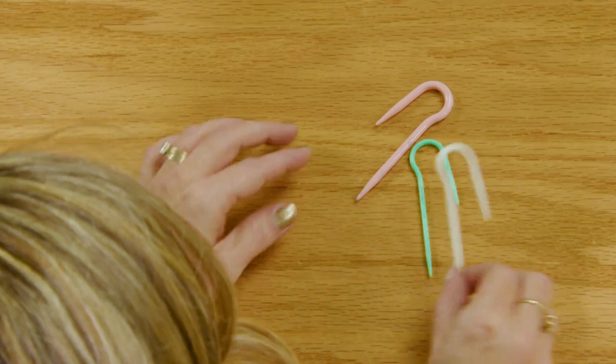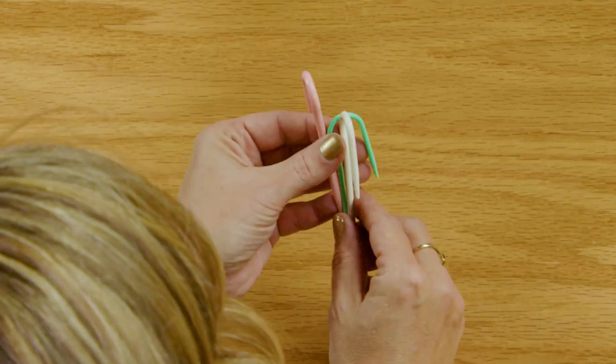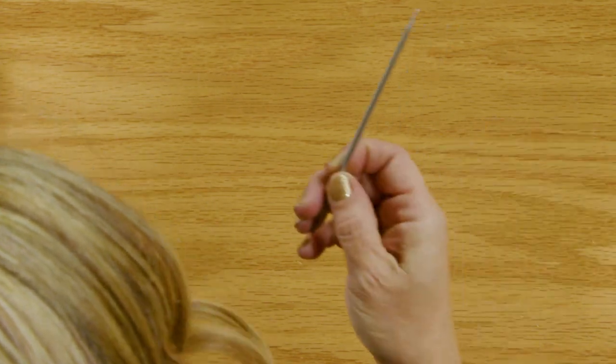We are gonna be working cables in here, which is simply rearranging those stitches. To do that, we'll need a cable needle. We have these U-shaped cable needles here. They come in different sizes, so you can use whichever one fits the gauge for you, or a double-pointed needle, which I'll show you how to do as well, but I tend to always just grab a double-pointed needle when I'm doing my cables.